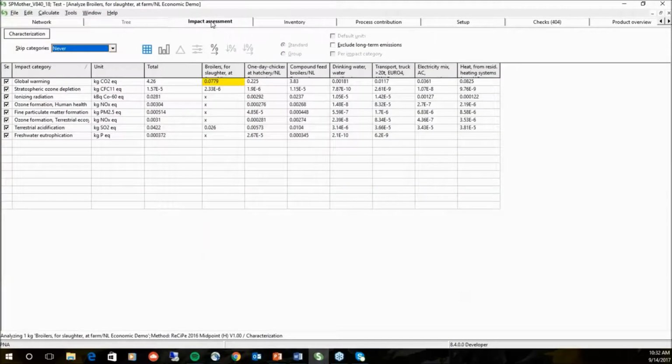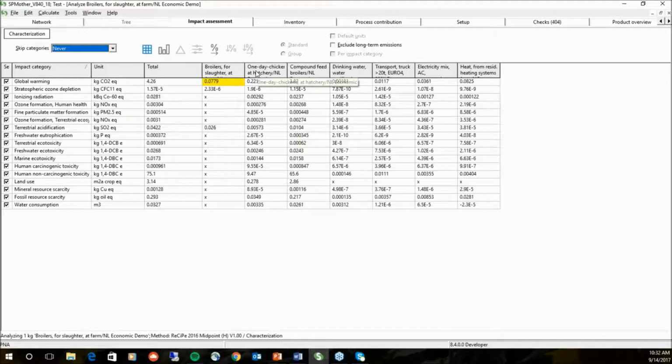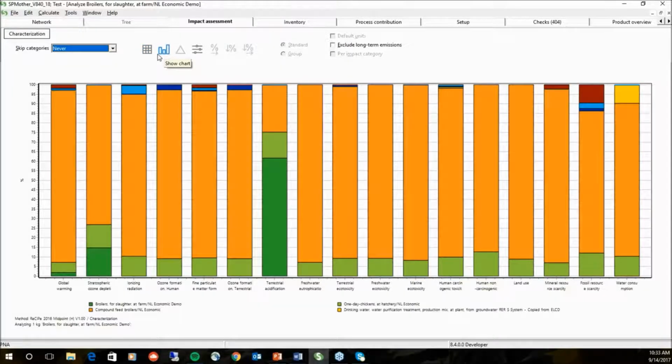So if we go over here to the Impact Assessment tab, you might recognize these processes listed on top are the inputs that were listed as inputs and outputs in the process. So we can see where all the impacts lie for each of the impact categories. And here we have several ways to visualize this. We can see it as a table like this, which you could export and build all your own charts and graphs, or if you want to see the chart, you can visualize it this way, and you might notice some new colors here and the new buttons and toolbar on top.